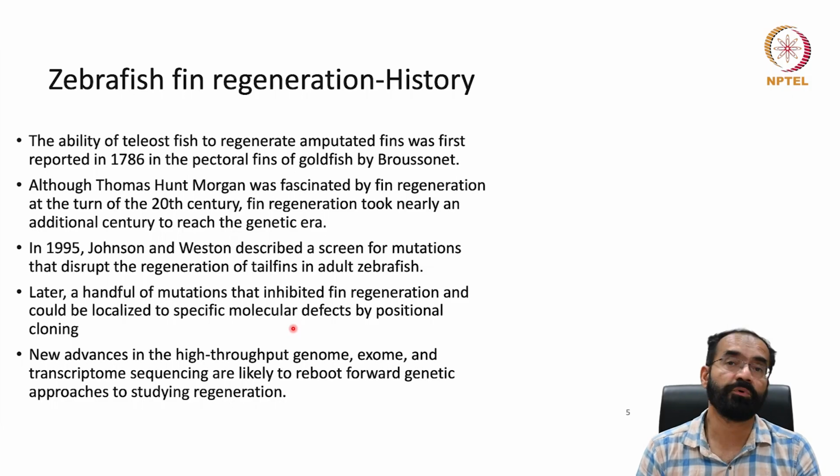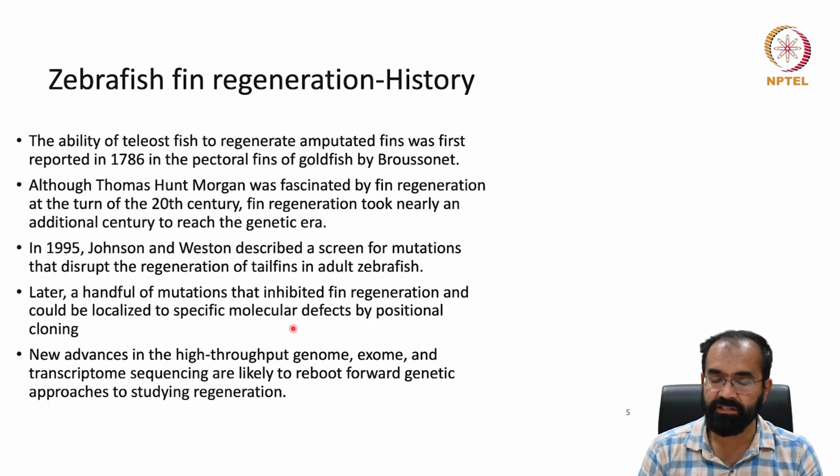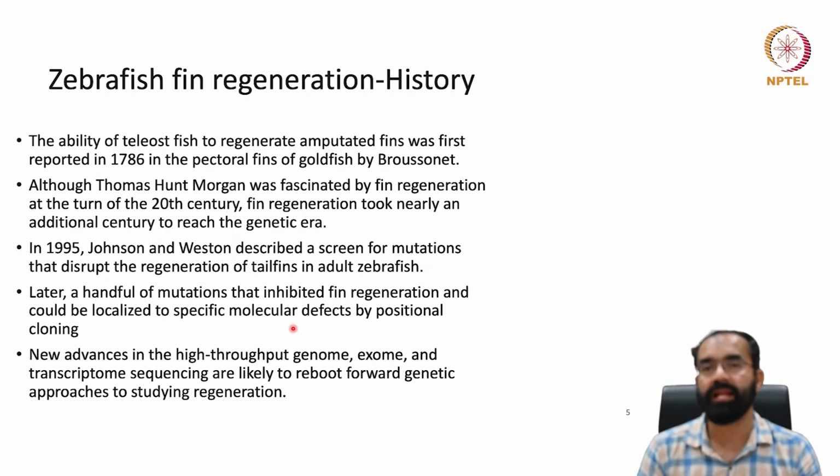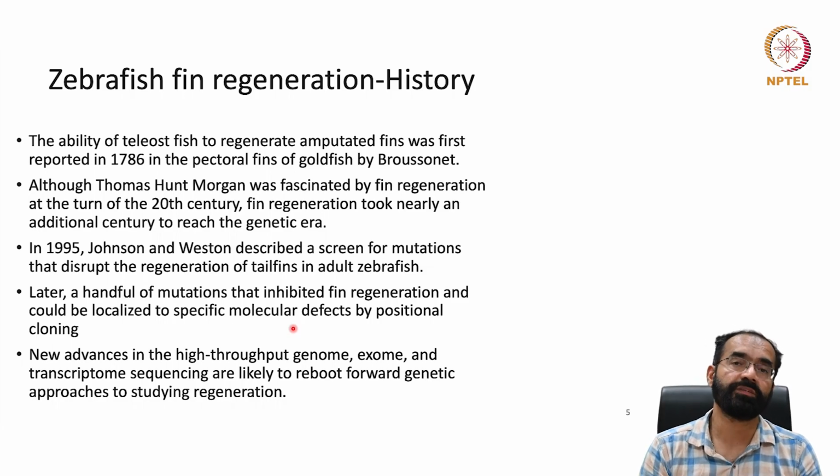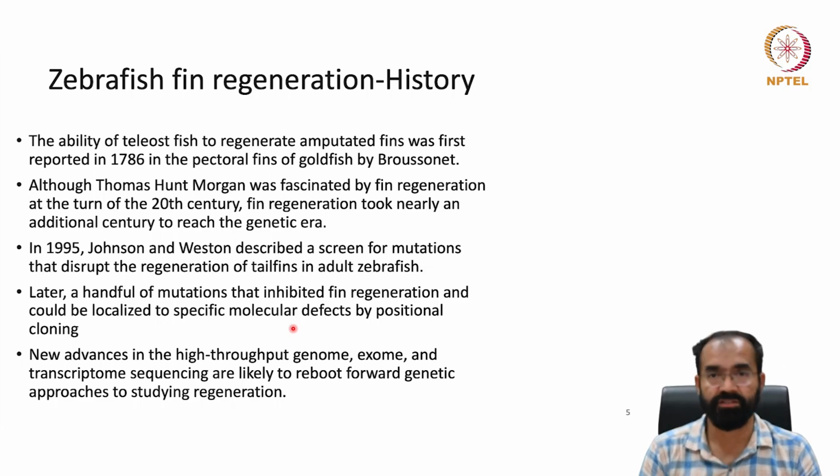So you have to do a positional cloning. I will not go into the details of positional cloning. You need to have a lot of genome markers, etc. But you can eventually narrow down and identify which chromosome, which part of the DNA or which part of the genome has this gene that is defective now, because of which the animal is not regenerating. The reverse genetic screen is the other way around. You have a gene in hand and you don't know what its function is. You disrupt it, knock down, knock out or something, and then see what it is doing. That other way, the backwards, is called reverse genetic screening.